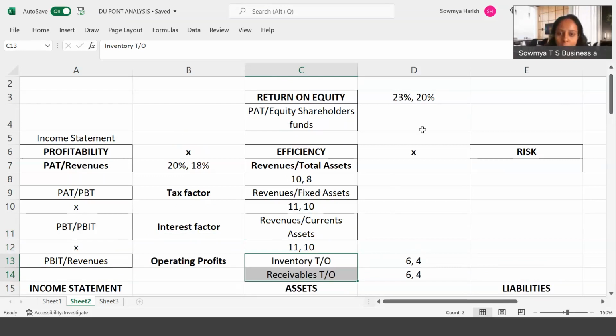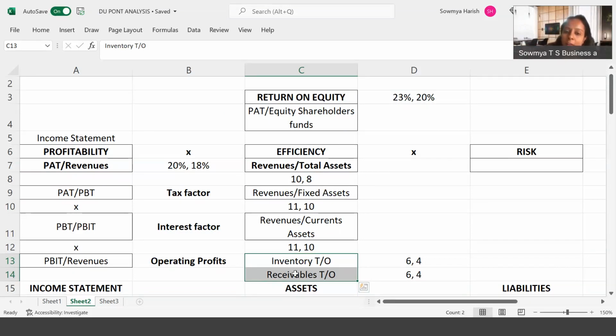Out of the three elements in analyzing the return on equity, we have decomposed receivables. We have tried to see how fixed assets will affect your revenues and current assets. Fixed assets we don't take that seriously because they are not directly connected with the generation of revenues, whereas current assets are directly connected to the revenues every day. Proper management of current assets can make a company grow faster at a higher rate, whereas improper utilization of the current assets can close down the business.